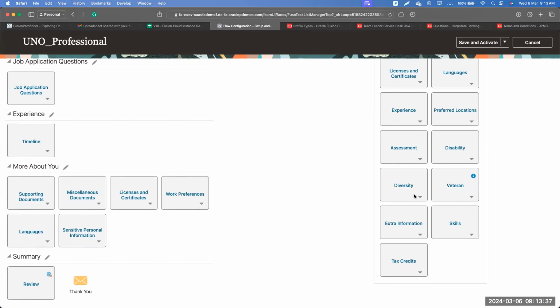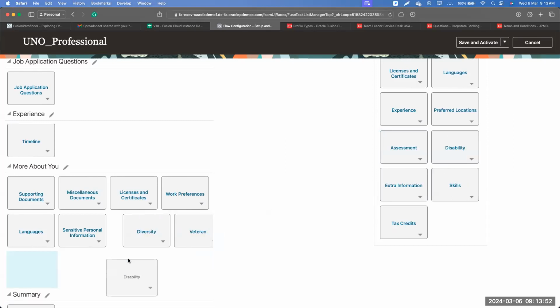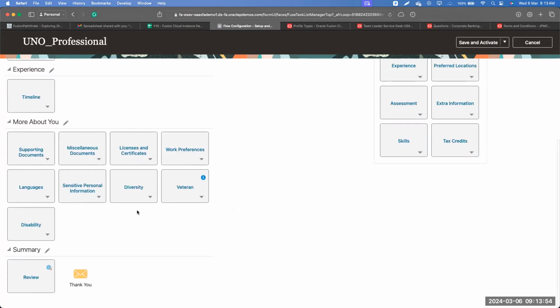Apart from that, you have diversity, veteran status, and disability. For the diversity and veteran blocks, even if I add these three blocks here, the diversity and the veteran blocks would be displayed only if the requisitions are created for the United States.